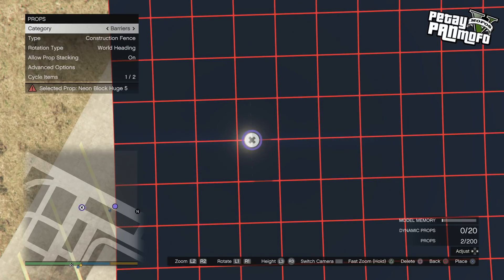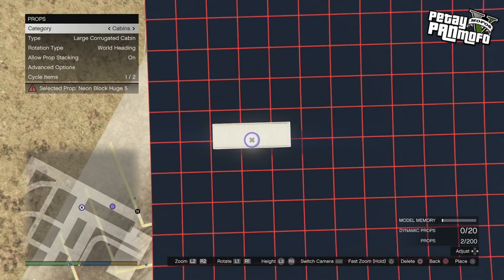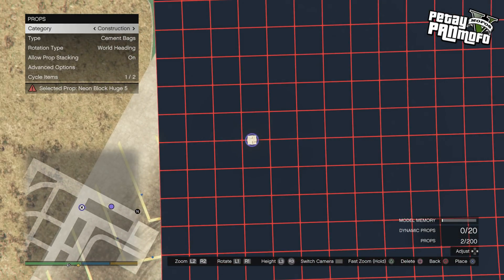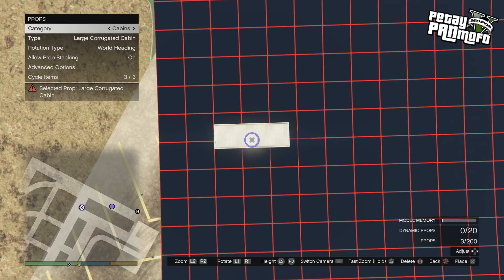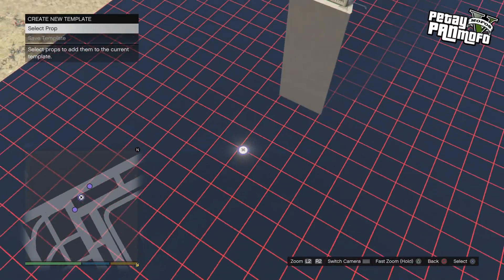Props like the cabin — the centre isn't actually in the centre of the prop, so doing it by eye wouldn't put it in the centre as you can see there. So stay directly above the prop again with your camera view, line up where the centre is with the neon prop, and then switch to your desired prop which will be your base prop for the template. Pick whatever you want for the different height — cement bags, containers and cabins are all good props to use. Be careful though because some props will have different hit zones once they are templated, so they will lose a little bit on the bottom.